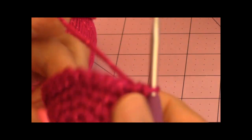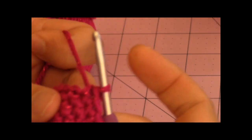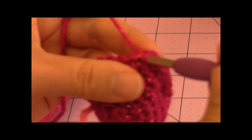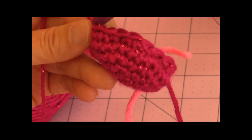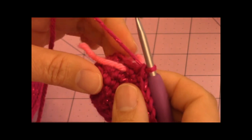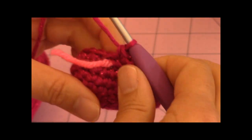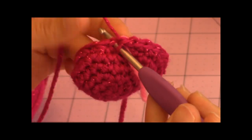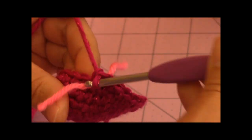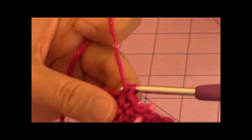And you can go ahead and turn your work so that the loose yarn end is on the inside. And then just continue crocheting 1 single crochet in every stitch back to the yarn marker. Then you can go ahead and move the yarn marker up. Let me just finish the last stitch. And then you're just going to make 1 single crochet in every stitch around back to the yarn marker. So 1 single crochet in every stitch for 1 round.